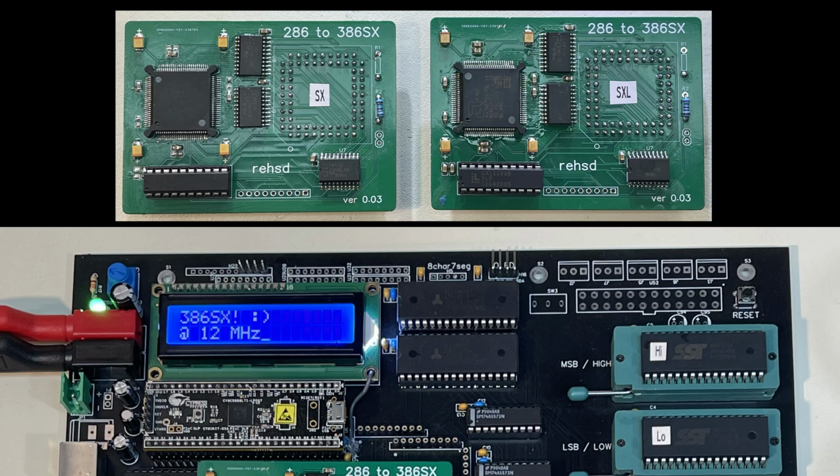So that made me wonder what was wrong with the first one of these that I put together, the picture on the left. So I went back and triple checked every connection, and it ended up that I had one bad solder connection on this U7, one of these latches. I swear I previously had ohmed that out, but for some reason I must have missed it, or I was touching the pad and not the leg of the IC. Regardless, I resoldered that one pin, and that SX is working perfectly fine too. So I now have a pair of upgrades. I have an SX version and an SXL version.